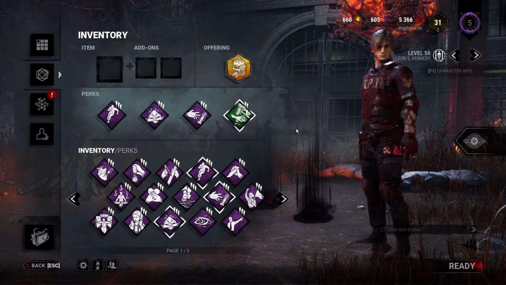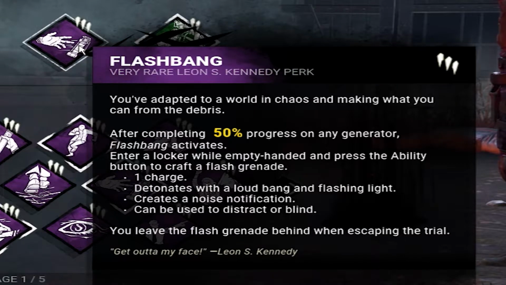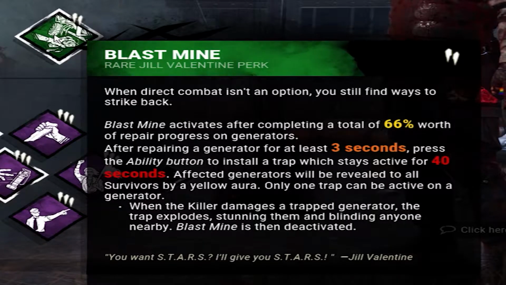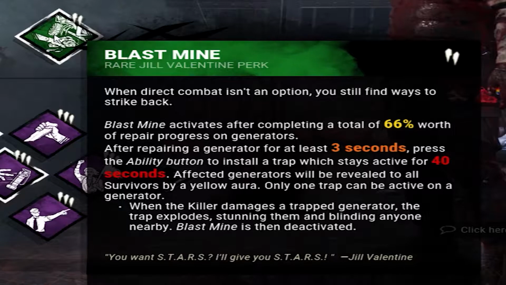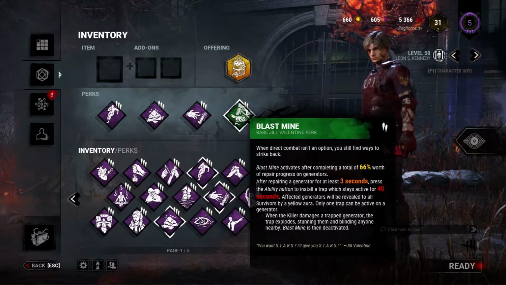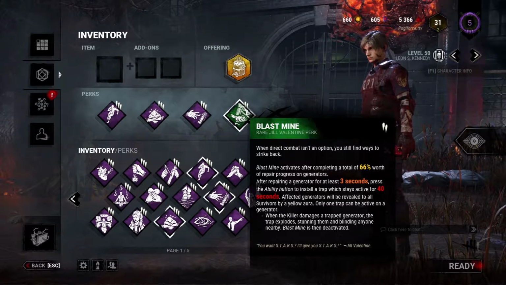Today we're going to be doing something a little fun. We're running a build that I like to call the Demolitionist. Basically, it's a combination of Leon's own flashbang perk, which allows him to create flashbang grenades that can be used to blind and stun the killer, as well as Jill Valentine's blast mine perk, which allows her to put traps on generators that when the killer kicks the generator after the trap is set, but within a certain time limit, the killer can be stunned and blinded. So basically we got two different ways to stun and blind, both of which require you to repair the generator to charge them up. So you're literally getting more bang for your buck.